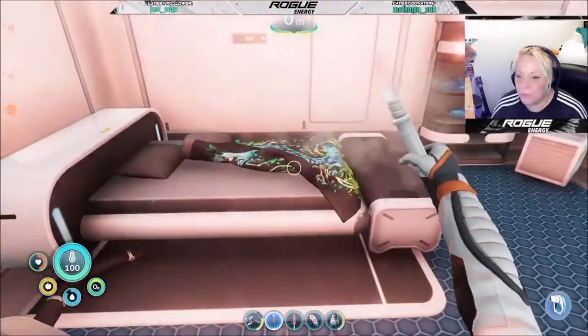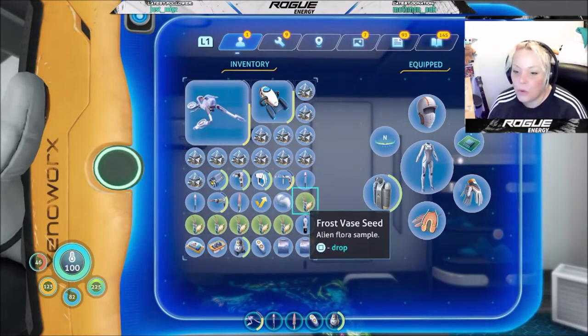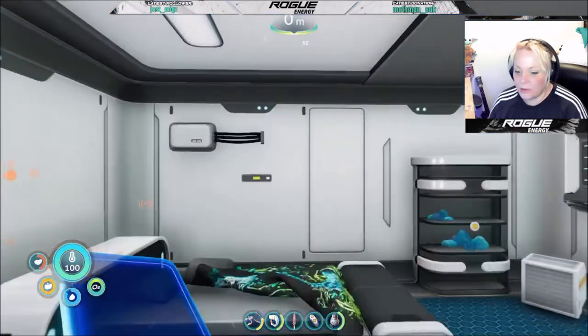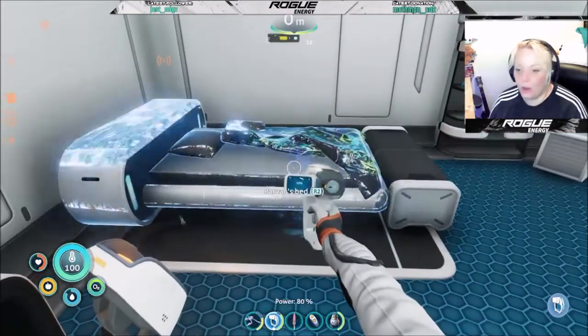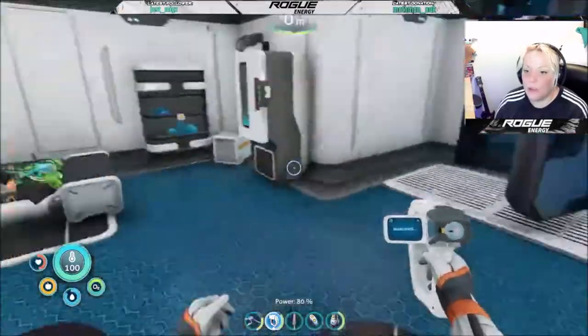We need a dragon poster. Who doesn't need a dragon poster in their house? Everyone needs a dragon poster in their house. It's the future. It is the penultimate of belongings. Anything else we can scan? Any loots? Any loots?